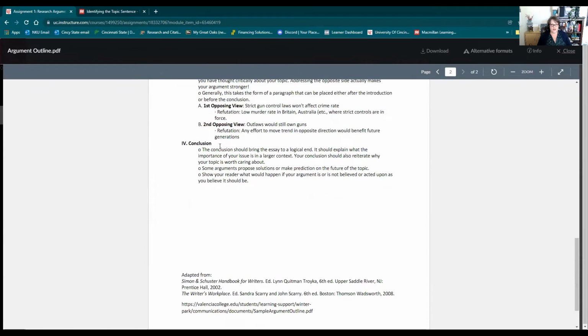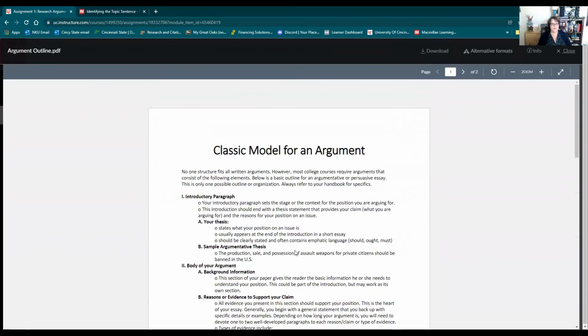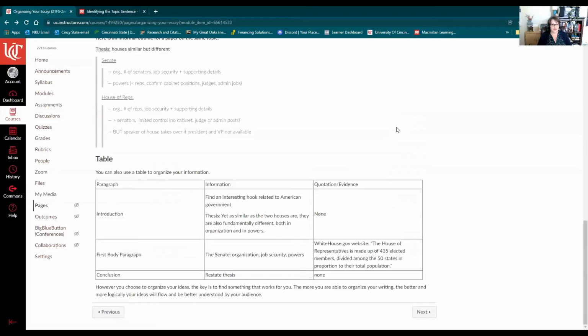And then, of course, the conclusion brings things to a logical end. Explain the importance of your issue in a larger context. Some arguments propose solutions or make predictions. And then you show your reader what would happen if the argument is not believed or acted upon. And here's where I got that handout from. So this is a good one to look at.